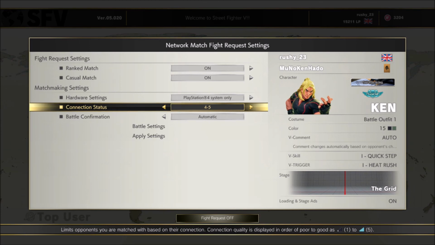Now, for those of you who don't know this, I'm UK based, I'm in Europe, so I don't want to play people in the US. Even if it's East Coast, I don't want to play people in the US. So I would keep it to 5 bars. Problem with this now is after the matchmaking patch, 5 bars, it takes a long time to find games because they've made the search criteria much stricter, so be wary of that.